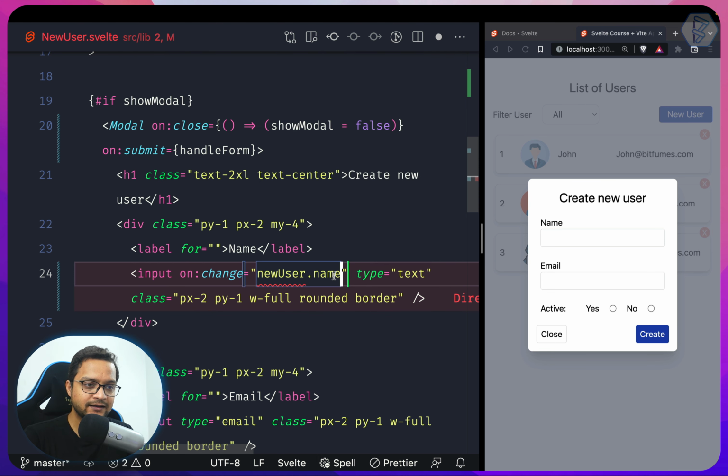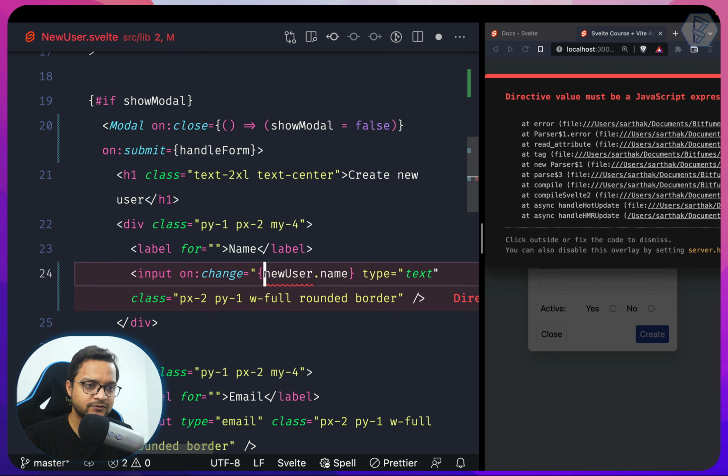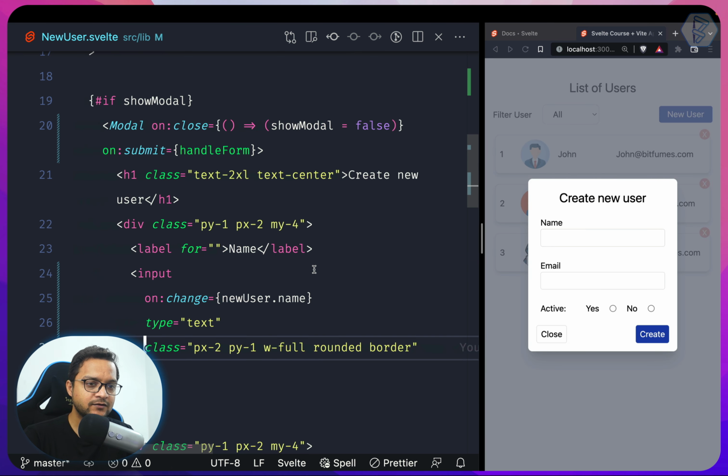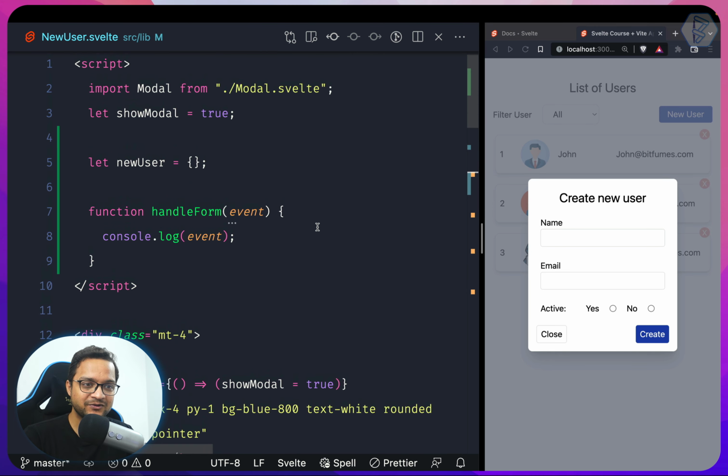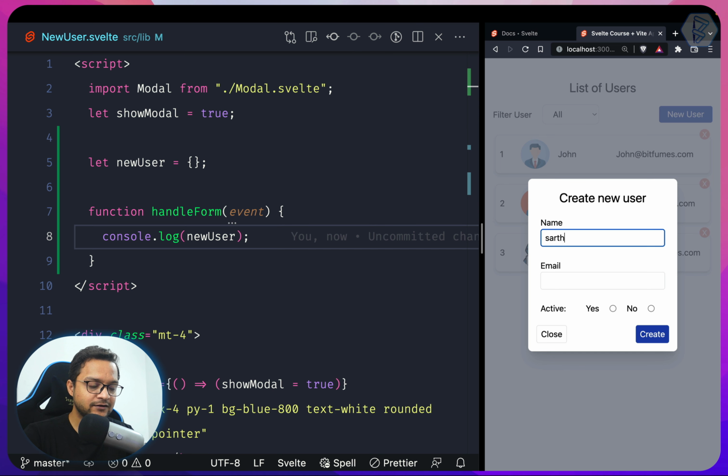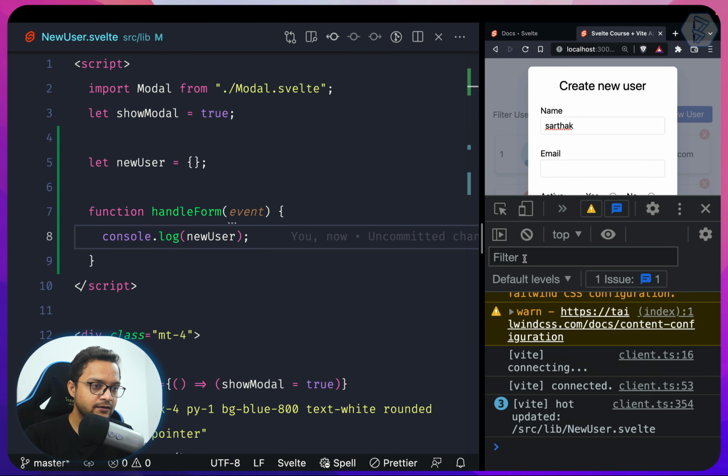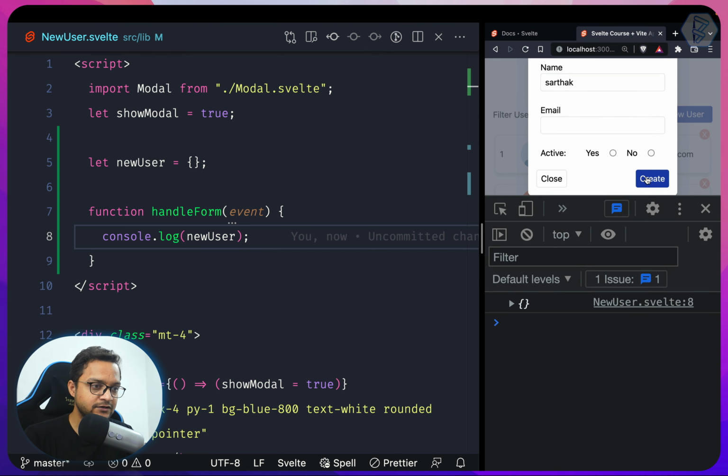This should be the case, but I need to do something like this. But are we doing the right thing? So we can check by here. So we can say newUser will be like this. So I say Sarthak, open the console, click on submit.